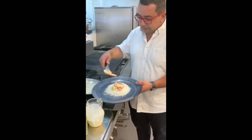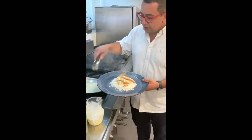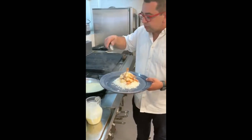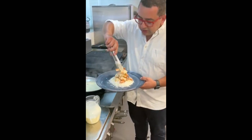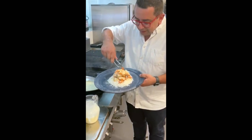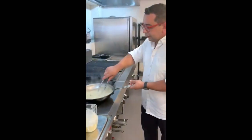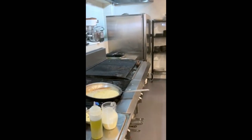I grab these prawns from the Sydney Fish Markets — get your relationship built up with your local fishmonger. I go down to Musumichi at the Sydney Fish Markets, I go see Jimmy, Frank, John — whichever one is there. They're all fantastic. So pull your prawns out so they stop cooking, and you're allowing your sauce to reduce just a little bit more.